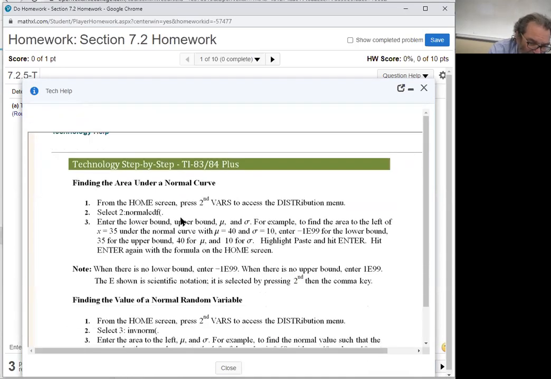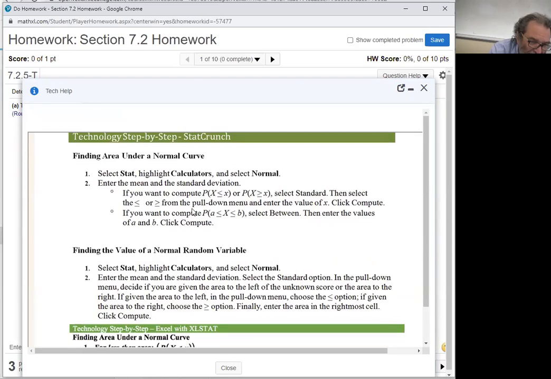It's not fun, so I don't really like that at all, but here's the StatCrunch thing. So you can use StatCrunch. We'll find out how to get there in a second. You use calculators, you select normal. So that's everything to find the area to the, well, we'll see in a minute. It's really cheating to me, but okay, fine. And we'll see how to use it. So here, more likely, the best way to do this is to use StatCrunch to get normal z-scores and to compute probabilities that way, but you don't have to. So it says, there it is, you can find it.